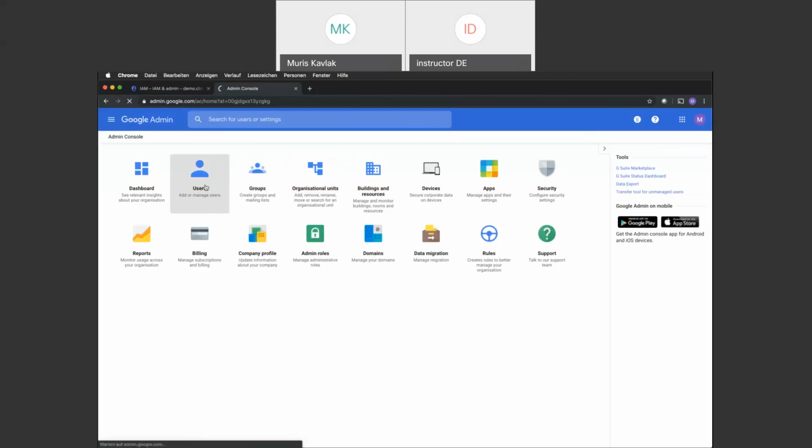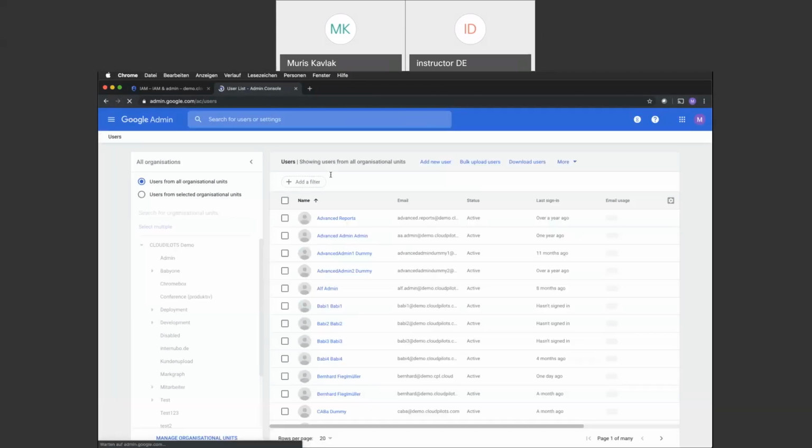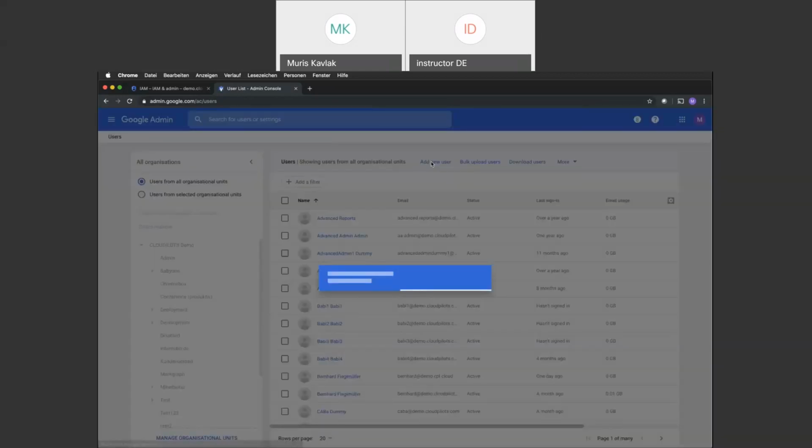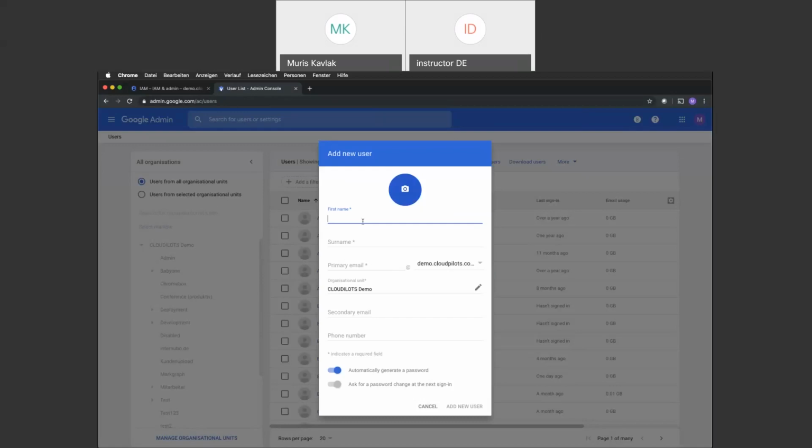Now users, very easy. If you want to create new ones, you click on users, you say, I would like to add a new user, let's say Fastlane. Last name is free, cool name. And that's my email address for it. I would like to have a password automatically generated and say add new user.